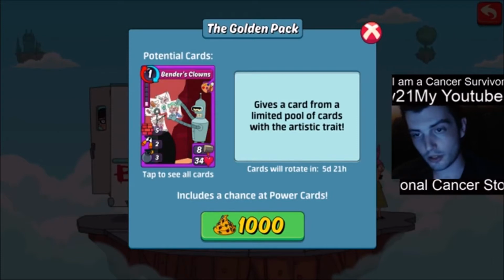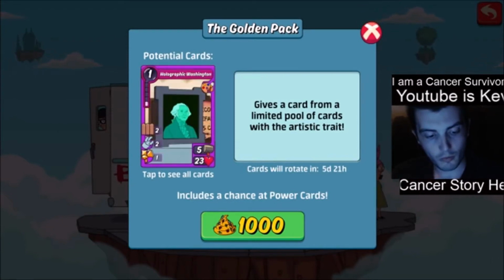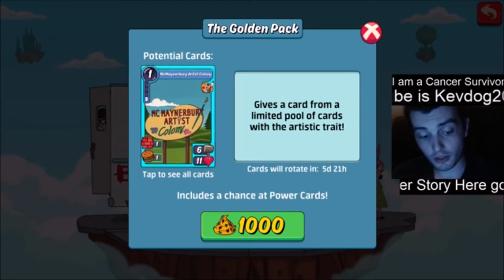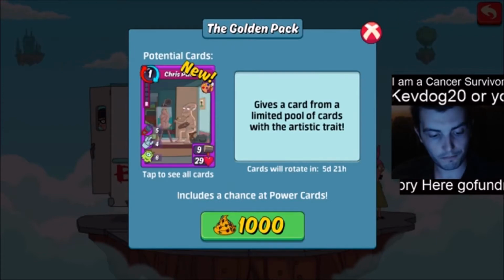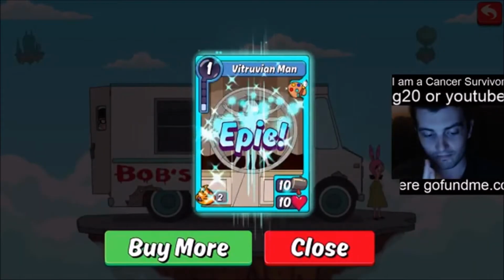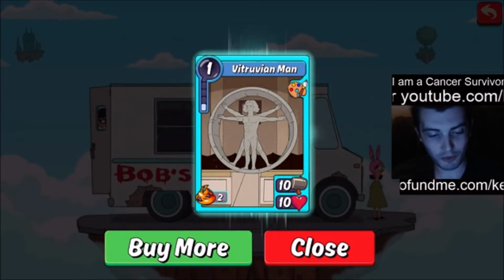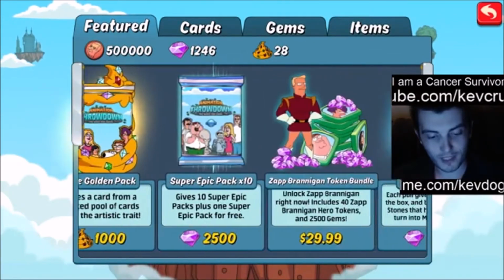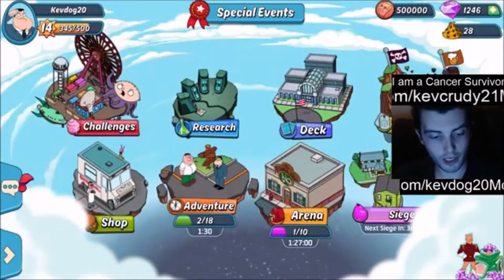There's a lot of cards in here, including epic cards. So we're gonna hope for a mystic card or a legendary card. Be the best bet. So, that was really, really bad. We got a really horrible card. That sucks. It is what it is, though, I guess.